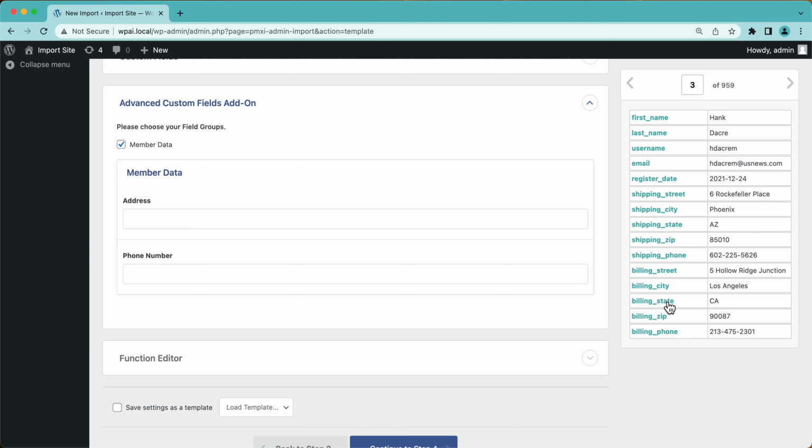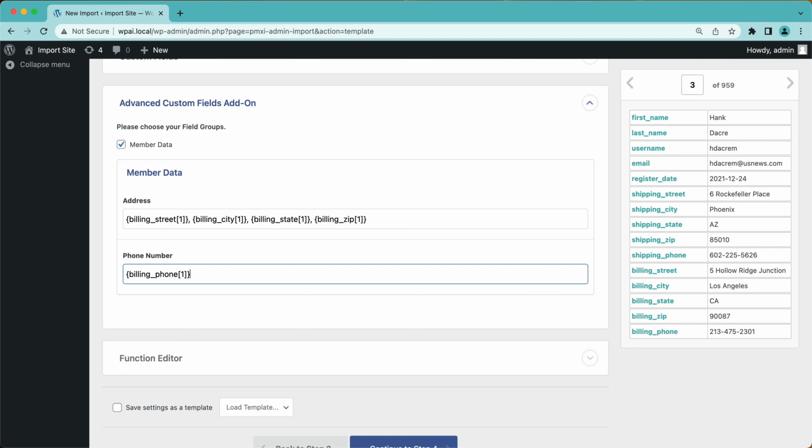right? We have street, city, state, and zip, but I only have one address field. So what I'm going to do is drag all of them in together. So I'll drag in billing street, give that a space, then city. And I want to have a comma in between these, like that, and state, comma, and a space. And then we'll do a comma and space, and we'll drag in our zip code. So we have street, city, state, zip. Perfect. And then we have our phone number.